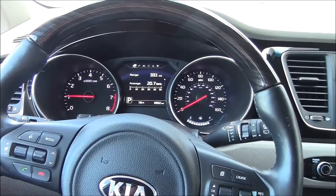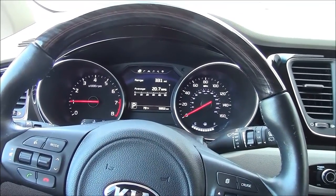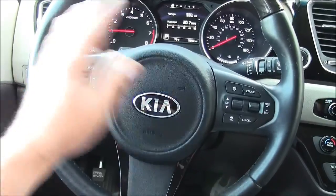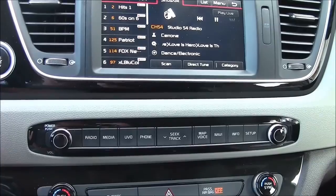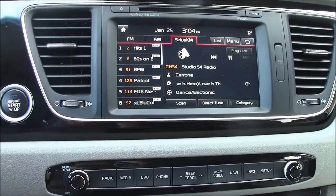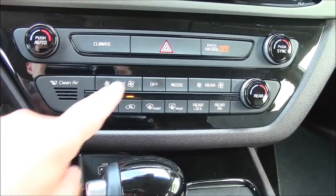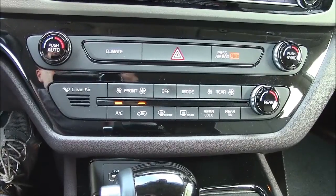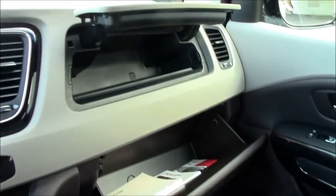Kia has been copying the good features of Japanese cars for some time, so I wasn't expecting any complaints in here — and I don't see any. The gauge cluster is well designed and easy to read. Simple steering wheel shape and simple radio controls: volume, on, tune — can't get any easier than that. Thumbs up for the climate control too: temperature knob, fan speed, then the vent buttons. Don't need to read the owner's manual for this either. The glove box is a decent size and we get a second glove box on top.